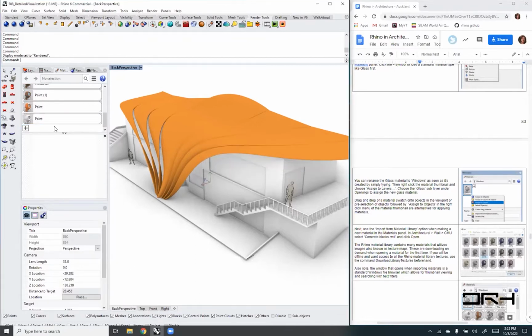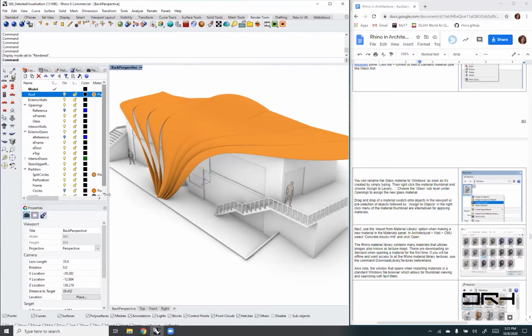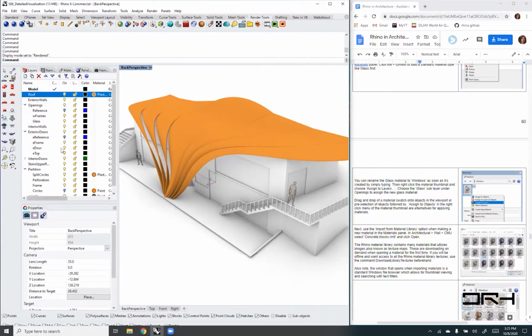And apparently glass 2 and 3 had been applied to some of the windows here, and this is why now they don't look transparent. If we go back to the layers, you'll see where we put all the windows, the openings, and this is the glass.